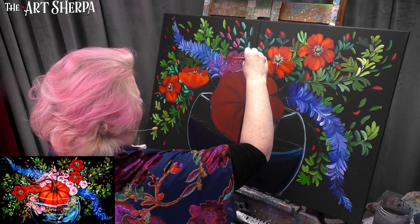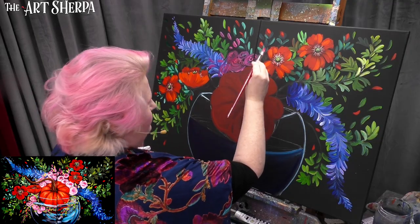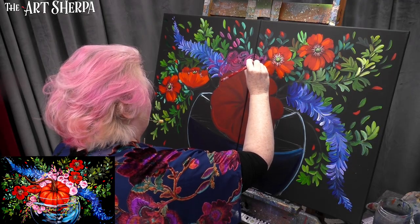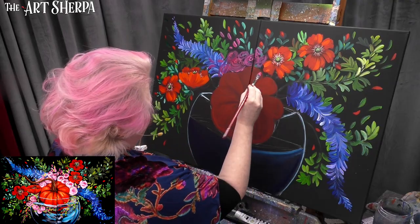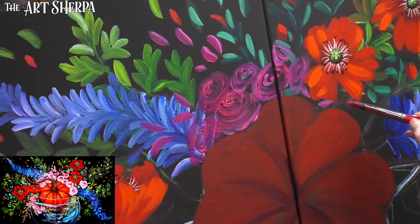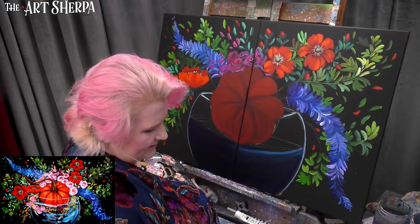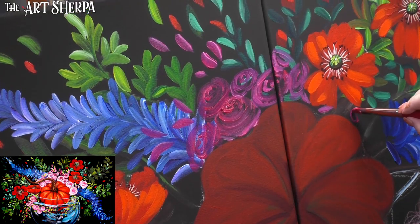Now, I may have to bring some roses over my poppy because of where I put it, or I could choose to be very precious and not do that, and that is really up to you. You have to decide on your floral arrangement how you want your roses to be. I may go ahead and put some pink petals here and kind of keep that forward facing because I got so close to my pumpkin. It's really about what you want to do.